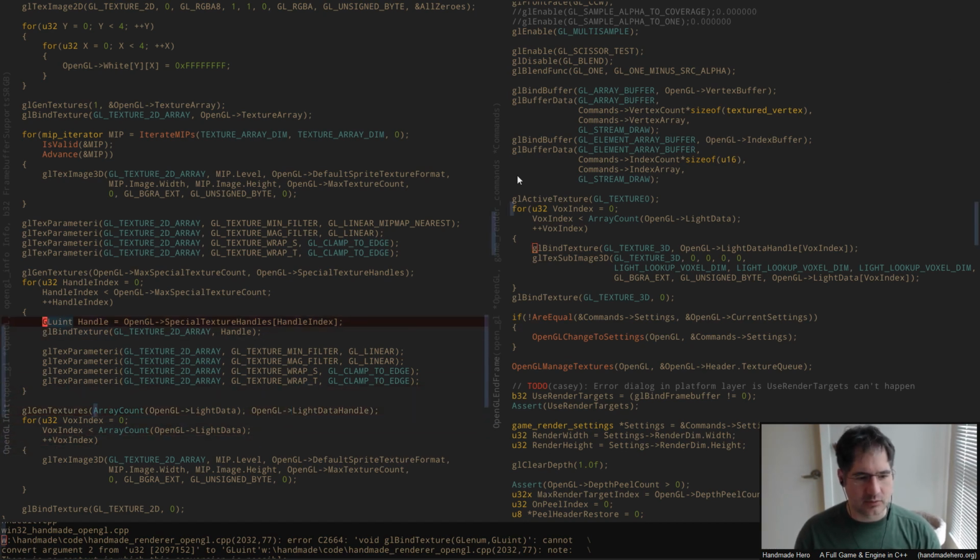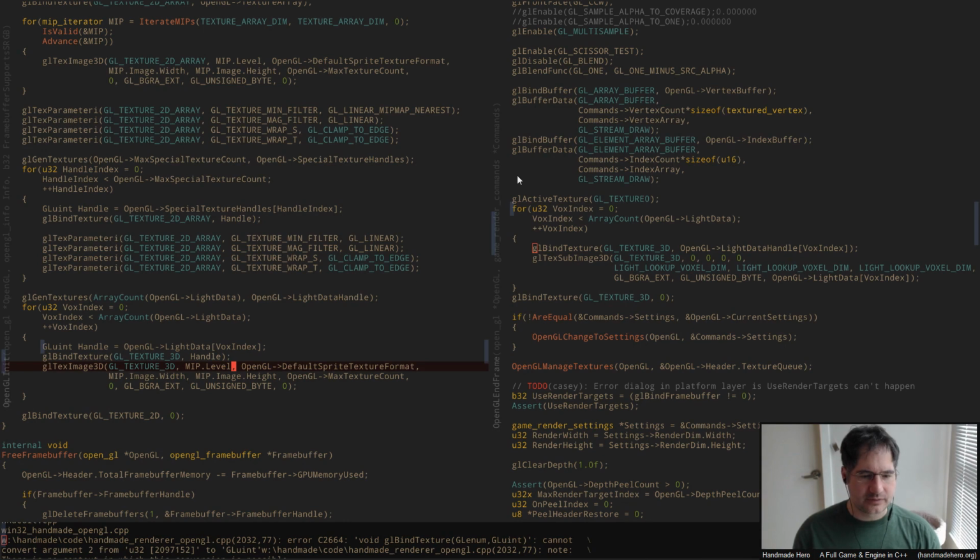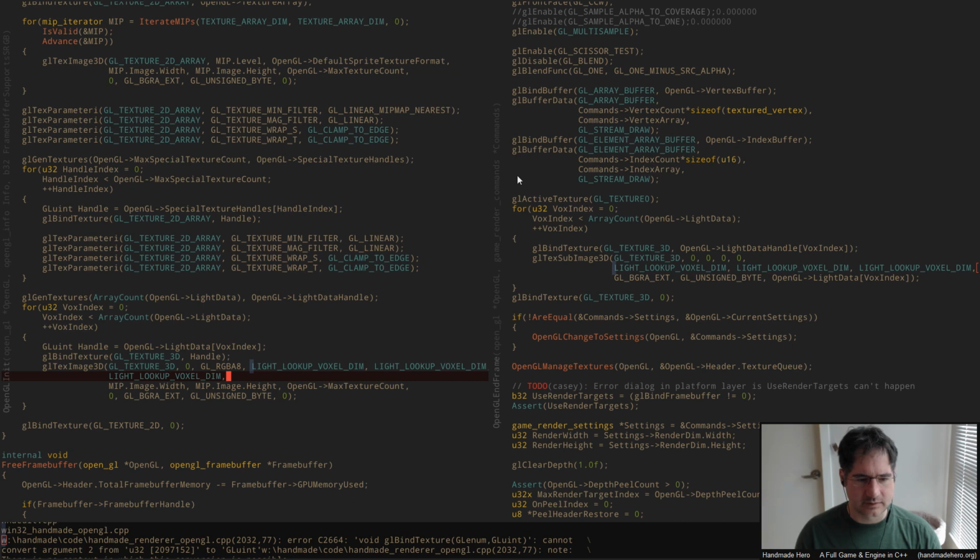Each time through here, I want to do exactly this. I want to grab out the light data. I want to bind it. And then I want to specify some stuff, right? So first of all, we're not going to do any mipping on these things. We are going to be specifying the standard format that we have been, which I think is GL_RGBA8, right? We want the width, height, and depth. Width, height, and depth. It's hard to get those straight. And that's our light lookup voxel dim. Like so.